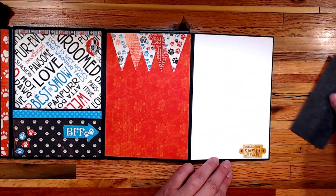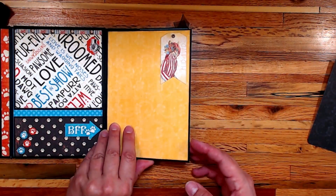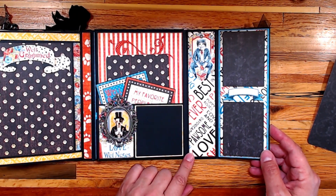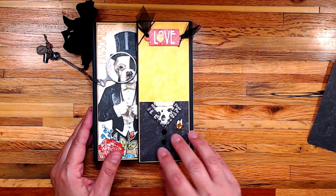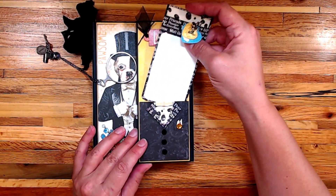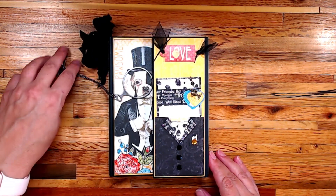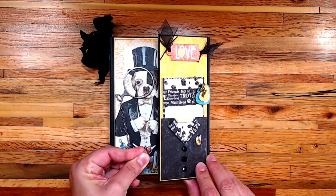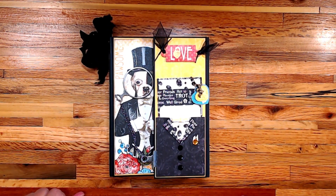When you close that up we get back to the end — that is the little folio! I hope you have enjoyed it and make one of your own. I think this is a fun paper to use and I hope to see you back here soon. Have a good day, happy crafting, bye!